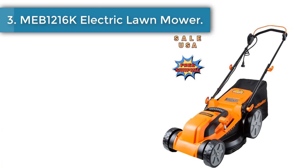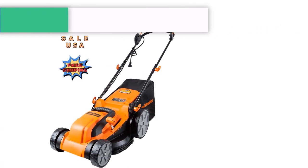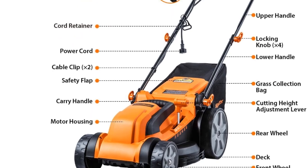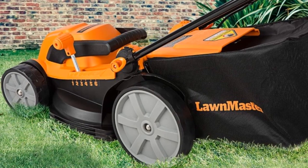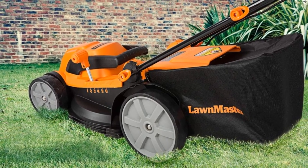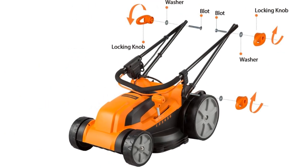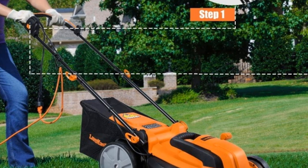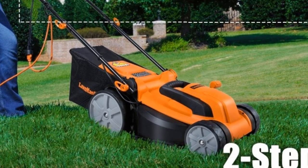Number 3: MEP 1216K Electric Lawn Mower. Take back the yard with Lawn Master's 16-inch electric mower, capable of 6-position adjustable cutting height from 1 to 3 inches. It features a powerful 12-amp motor and 16-inch cutting width, which can meet different cutting needs and get the best cutting effect in different environments to maintain a healthy lawn. The simple-to-start system and one-touch height adjustment lever make it an easy solution for all your lawn cutting needs. This electric mower provides a green, clean, and efficient alternative to gas-powered mowers.